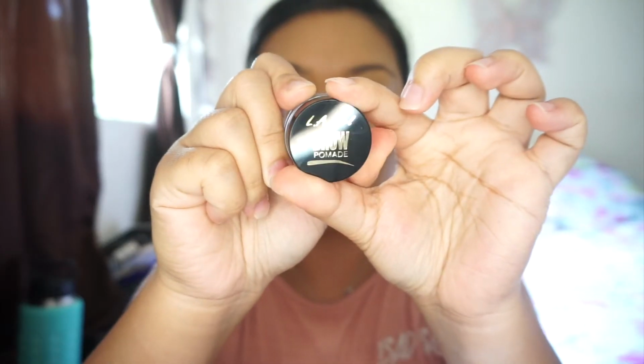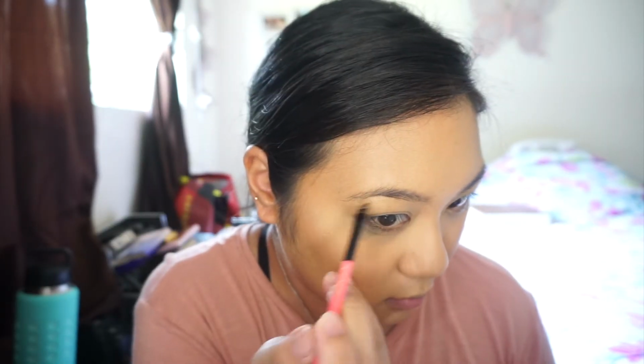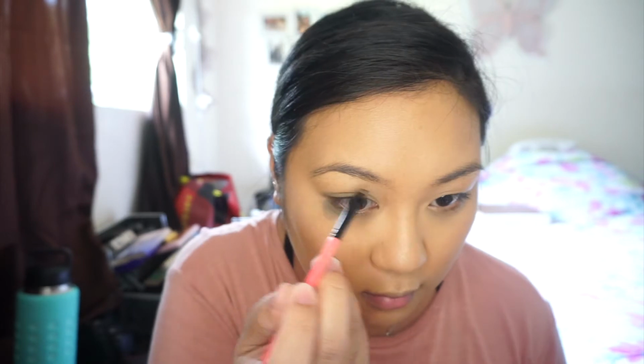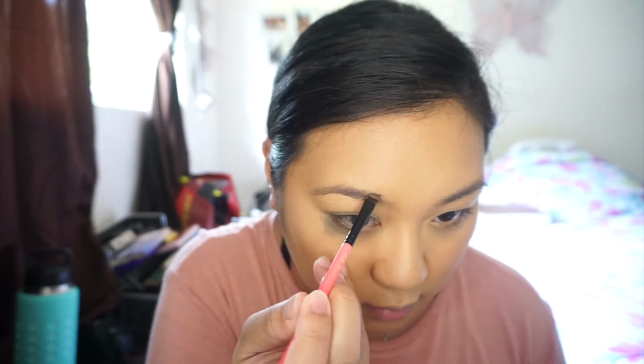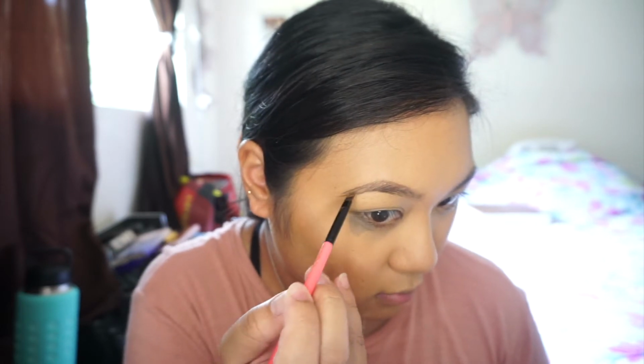To fill in my brows, I'm using the LA Girl Brow Pomade in Soft Brown, and I'm only going to show you one side that I do, because I know you guys are probably like, Brandy, we know how you do your eyebrows, so can we just skip to the part already?